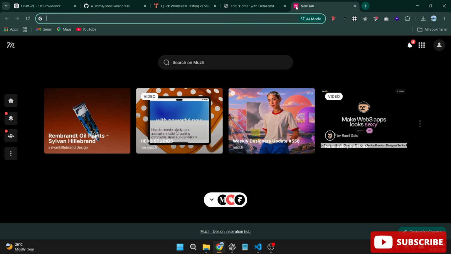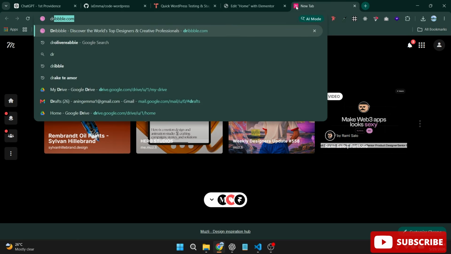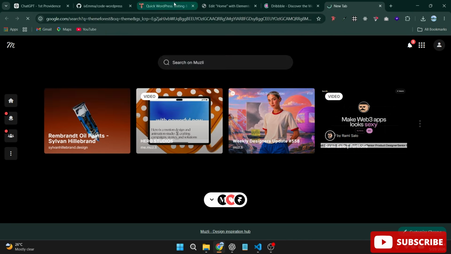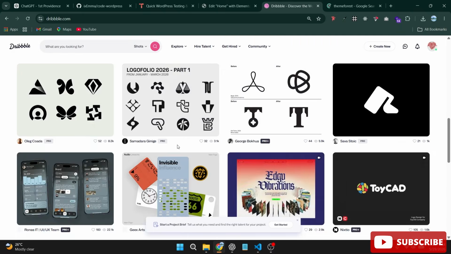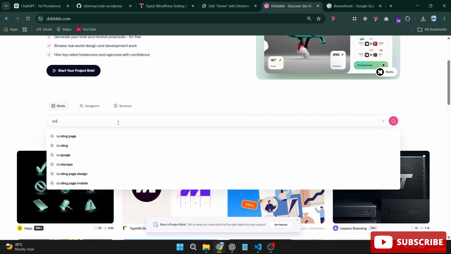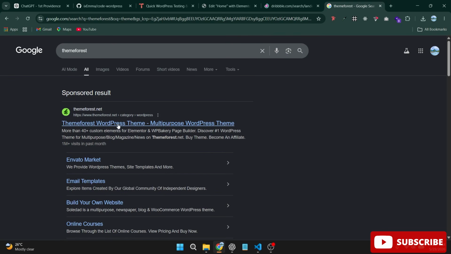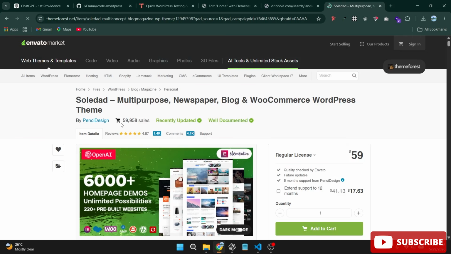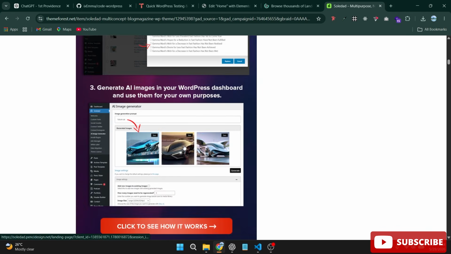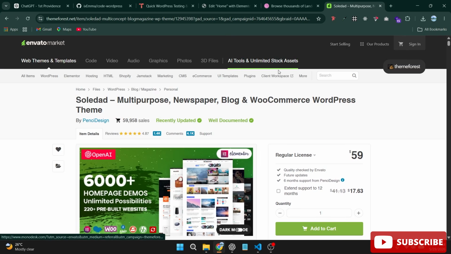So at this point, I'm going to find a reference, and there are a lot of sites that we can find references, right? We can go to Dribbble, we can go to ThemeForest to find design references so that we can build. Okay, so let's see. I want a landing page. Yeah, but I think I'll use ThemeForest. So this is basically for tutorials or educational purposes. Okay, yeah, so let's say let's find a marketing agency website.